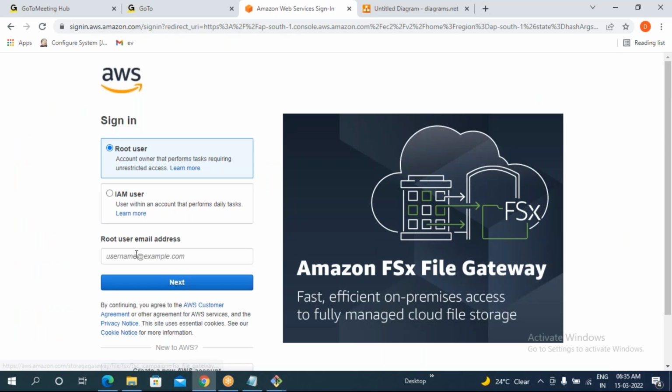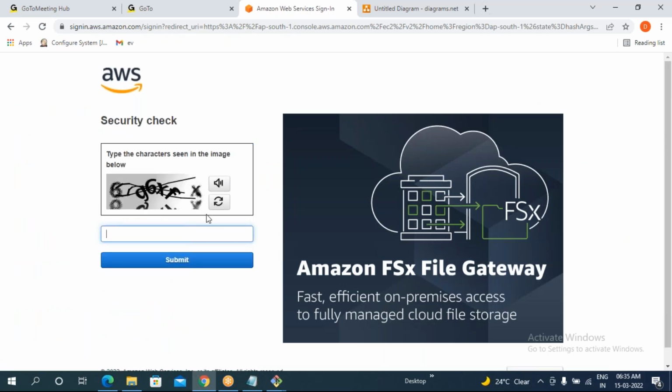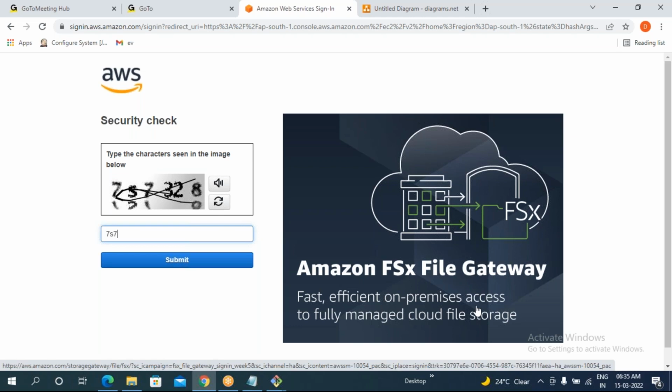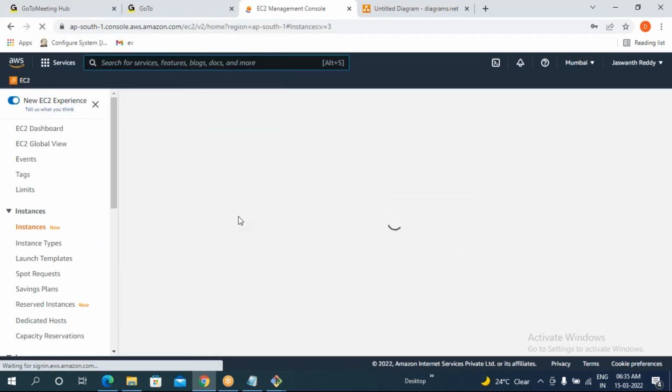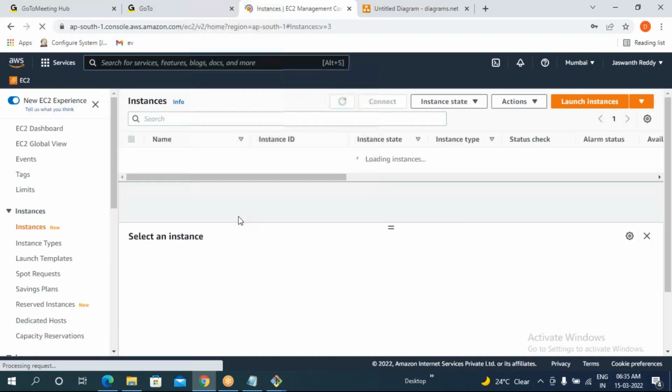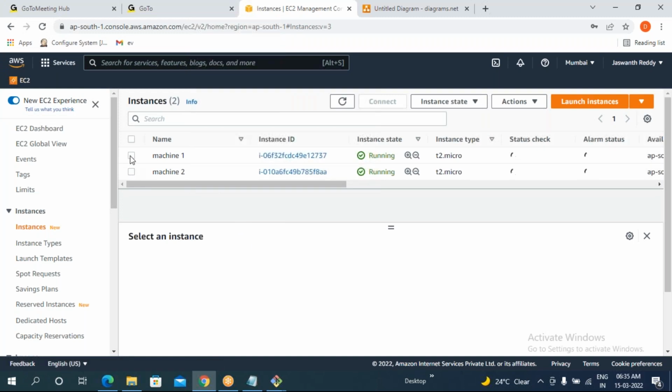I am copying this. Let me log in. Let me see the machine 1 IP address now.